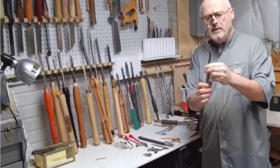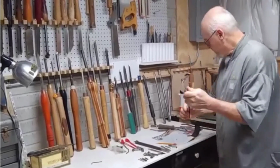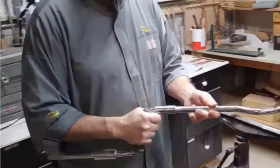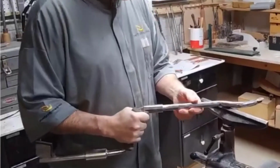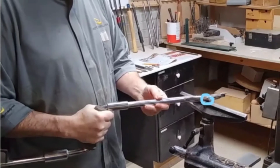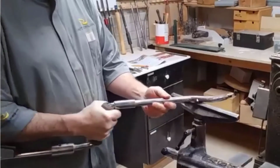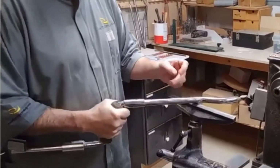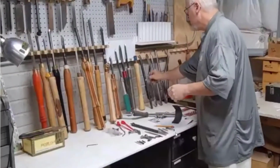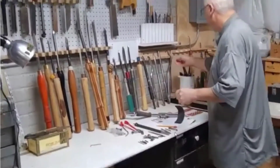All right, and then that same Stewart system has what I call a gooseneck bar or a swan neck bar that fits in the same holder. And the thing you have to remember is that the gooseneck bars are used to get around the shoulders, to hollow out the shoulders, but you cannot have the curved part on the tool rest when you're using it, because it won't work. You have to have the straight part on the tool rest. So it'll flip down like that if you have it there, but instead you have to have the tool rest over the straight part of the bar. So those are the main ones that I use for hand hollowing without a rig, without a jig.